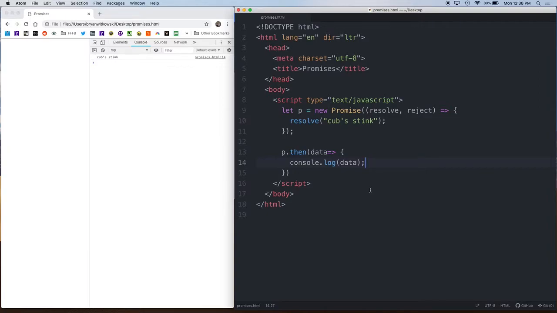Okay, so more realistically, though, we're going to use these promises to make requests for data that have some kind of time delay. This isn't going to happen immediately. It's going to happen at some point in the future. Whether we're making an XML HTTP request that we then wrap in a promise, or we're making a fetch request, or if you get over to Node.js and we're making a database request, there's some time delay built in there. The easiest way to mimic that in JavaScript is the setTimeout function.